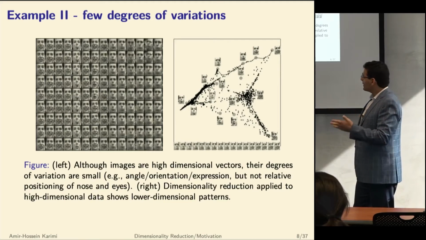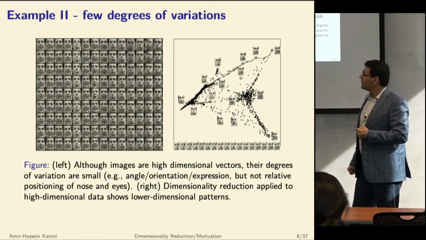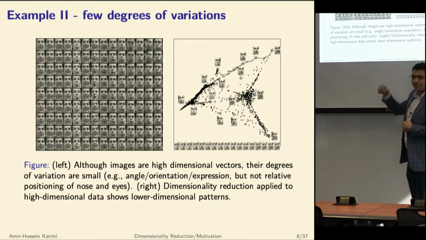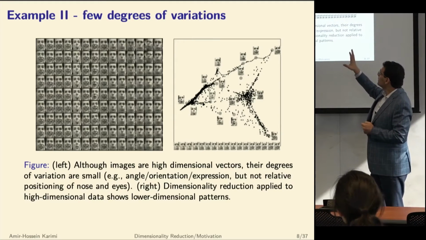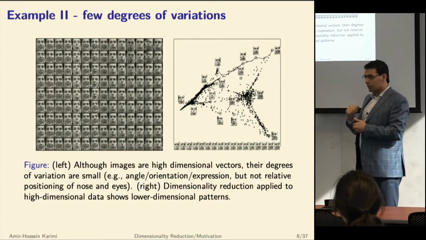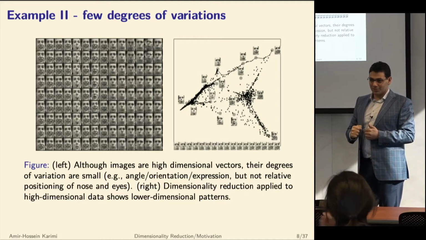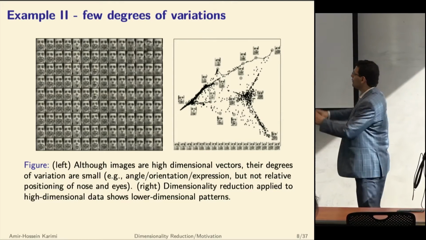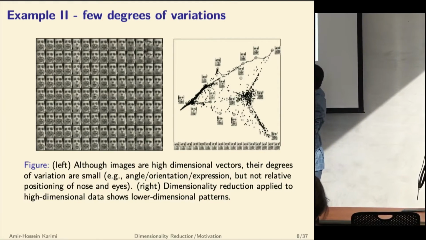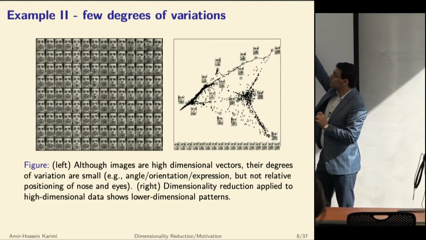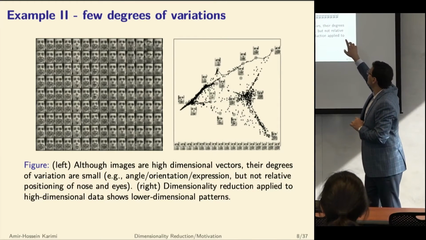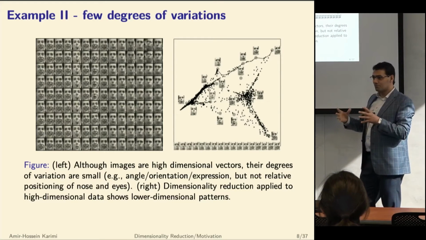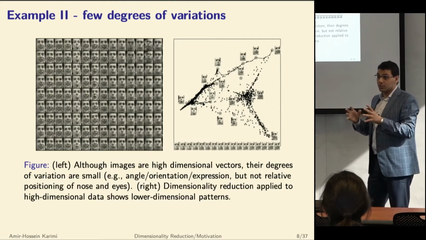Smiling versus frowning. Right, so the facial expression changes. Maybe the direction of his face changes. He's looking this way, whereas he's maybe looking in the center. And importantly, it turns out that although these images are 800 dimensional, 20 pixels by 40 pixels, there isn't that much degree of variation. And if, through some magical process we'll talk about soon, we're able to look at the data in some lower dimensional space, in this case 2D, we can see that each one of the segments on the image on the right corresponds to some of that underlying degree of variation, which isn't so high dimensional.